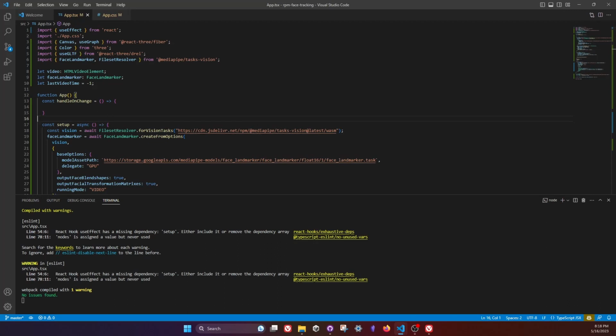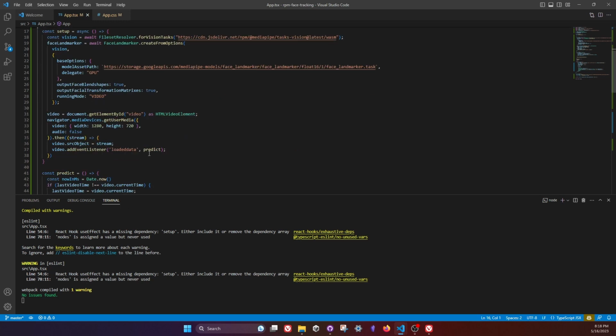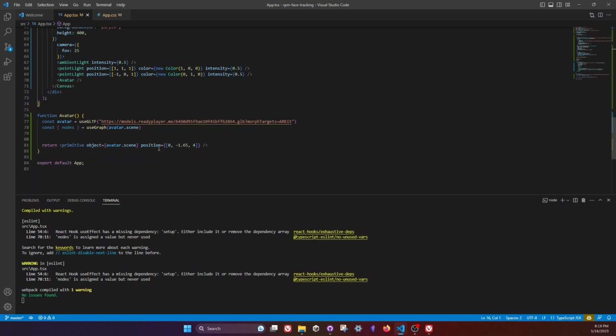Cool. And we will go back to the avatar component in this case. So in the avatar component, I want to know my main mesh. Again, with the help of the Ready Player Me avatar API, you can get avatars with multiple meshes or a single mesh. So in this case, I'm going to use texture atlasing to be able to get a single mesh avatar.